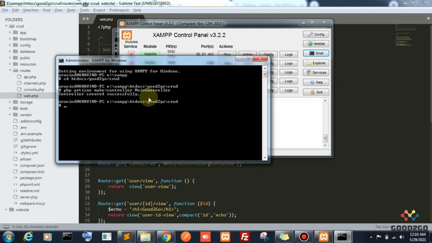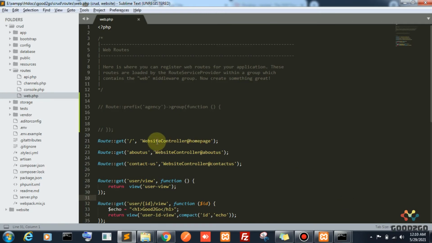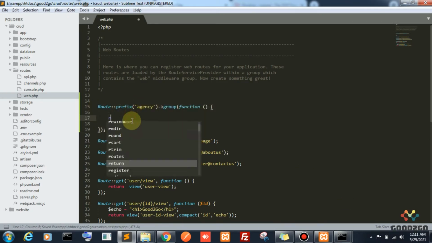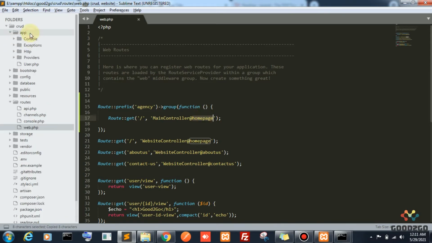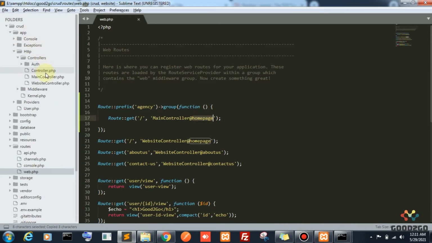Okay, this is the main controller, and I'm going to write the code inside it. As I said in the previous video, when hitting agency slash, it will go to the home, the main controller. Sorry, the main controller is the home page.